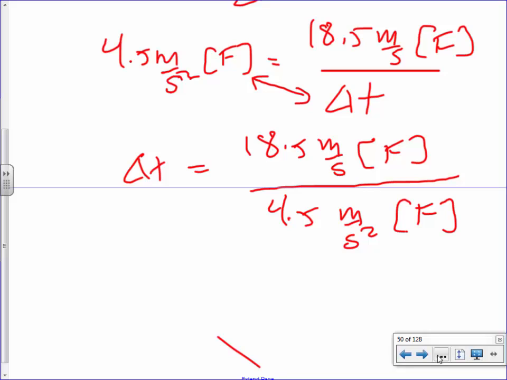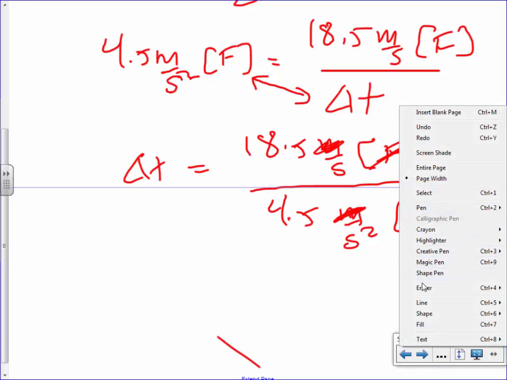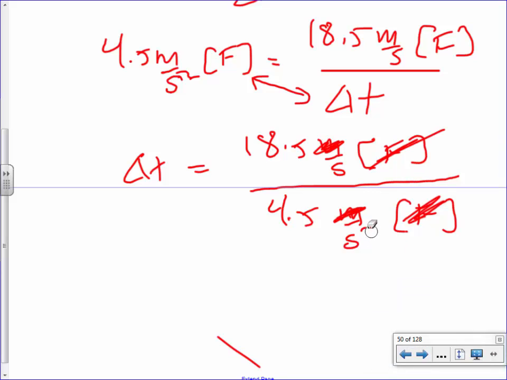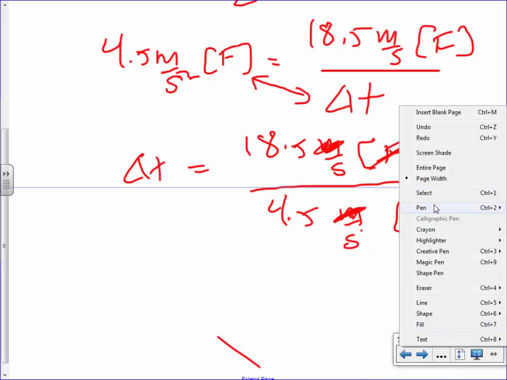Before you type it in your calculator, I just want to point out what's going to happen with all of our units. The forward signs will cancel, which is good because can time have a direction? Not really. Time technically also goes forward, I guess, but in a different way than a boat does. This meter right here will cancel that meter right there. You know how we write seconds squared? I'd actually like to change this and write it as seconds over seconds.